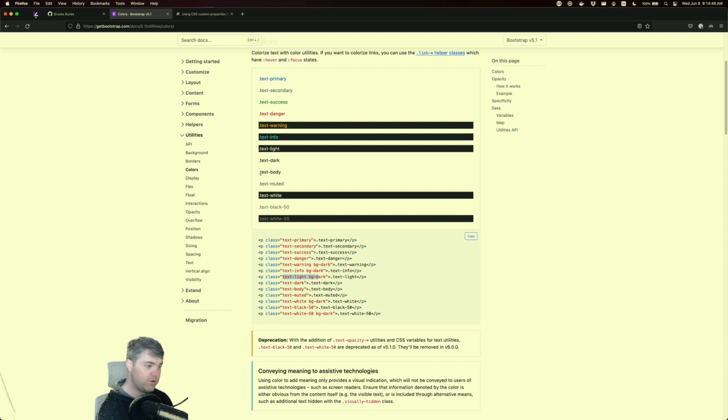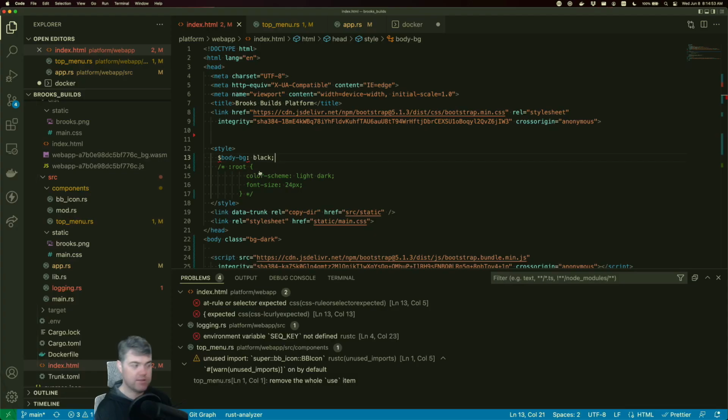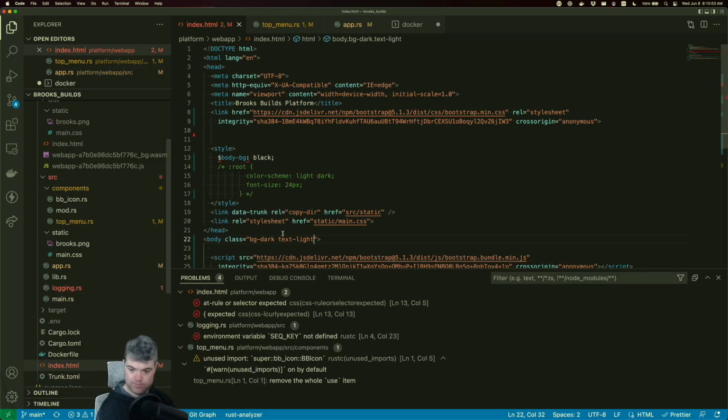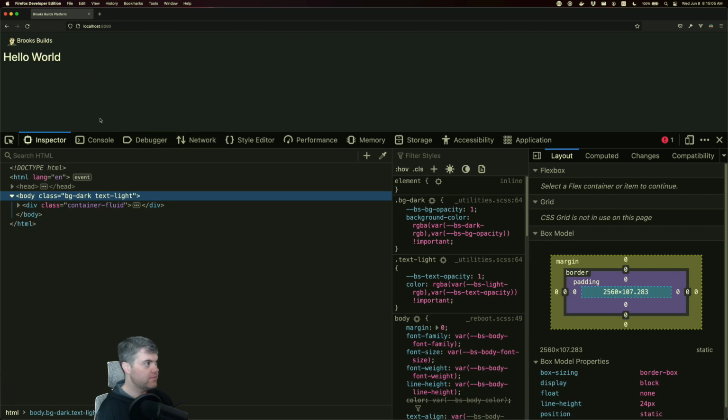Okay, so what if I put text light, background dark on body? So background dark, text light. And yeah, it's that. There we go. Now our hello world shows up.